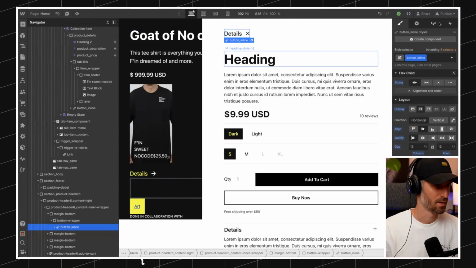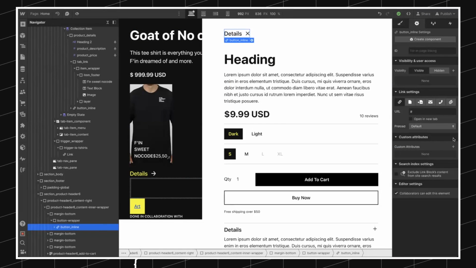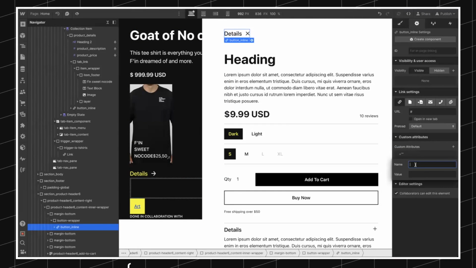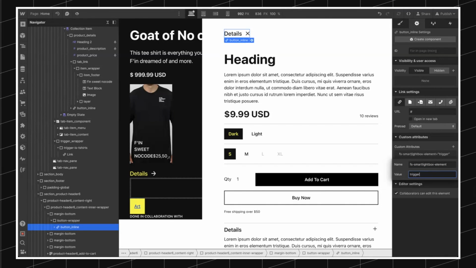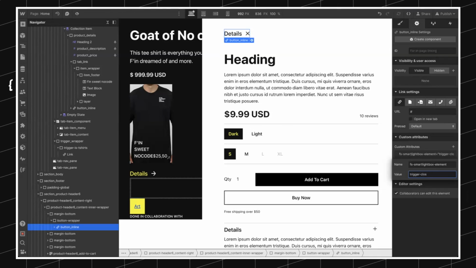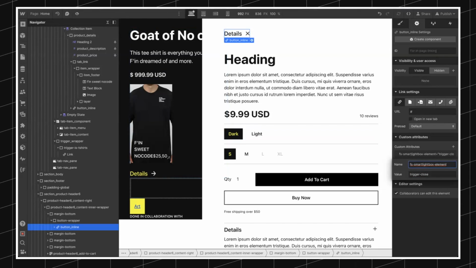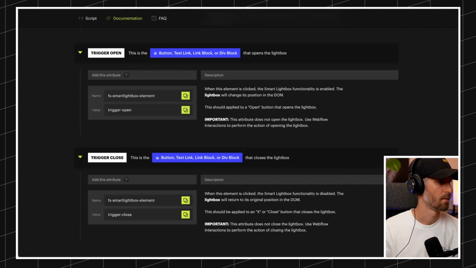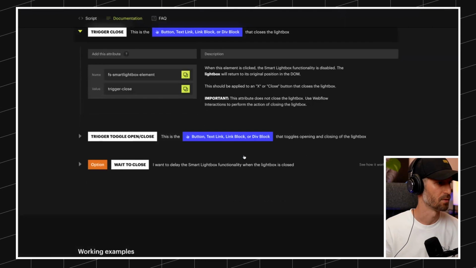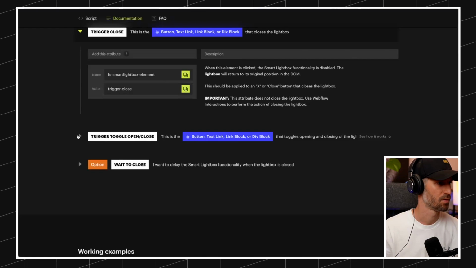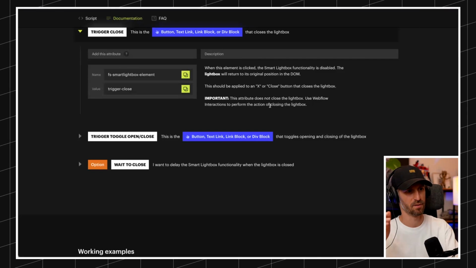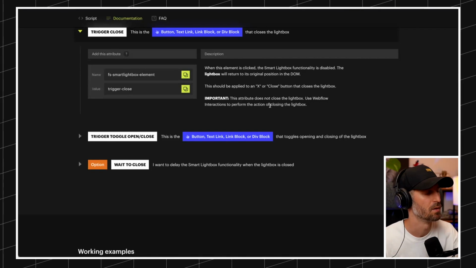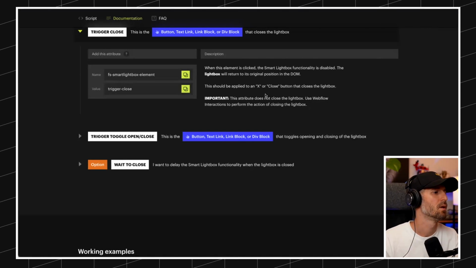Good. Details. We need to add an attribute, which is, what was the trigger? Close, I believe. Okay. You can enter. Yep, trigger close. We don't need toggle. You can use toggle if this is the same button that opens and closes the window, but we have two different ones.